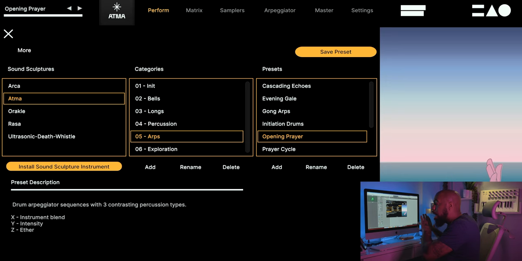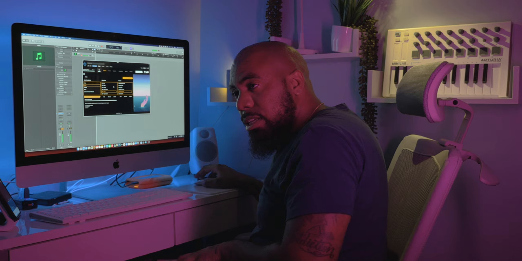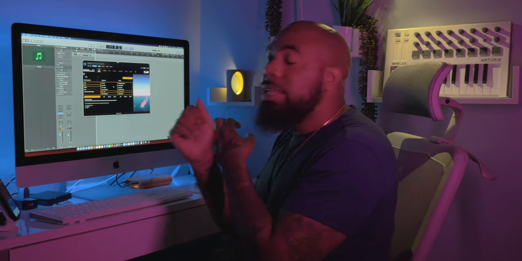And now I want to get into where this VST shines. We're going to go through more of the sound sculptures, more of the presets. But just from me playing this, it reminded me that I needed to talk a little bit about where this VST shines. We already know it shines in the UI department. If you get the Atmos sound sculpture, it works really good with hip hop and trap. But everything I talk about on this channel works really dope with hip hop and trap. You know, I'm a hip hop producer, so I always get VSTs that work good with that.